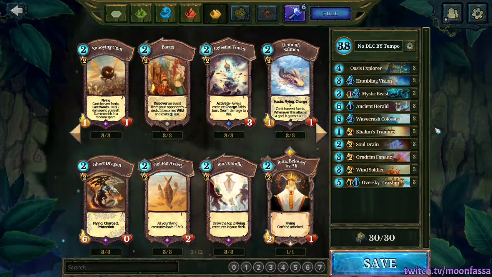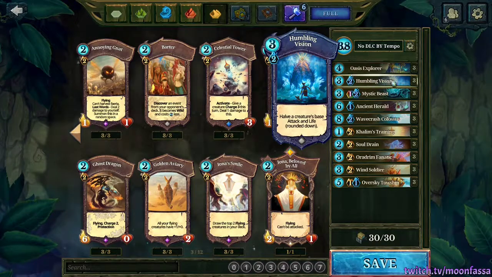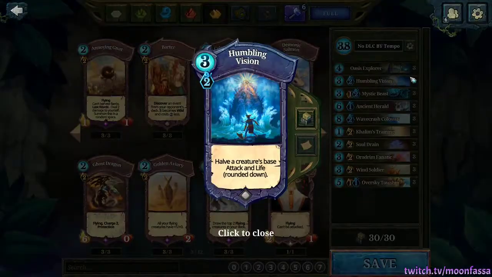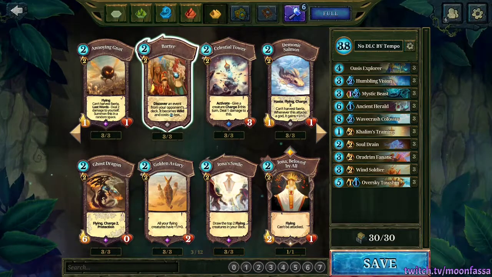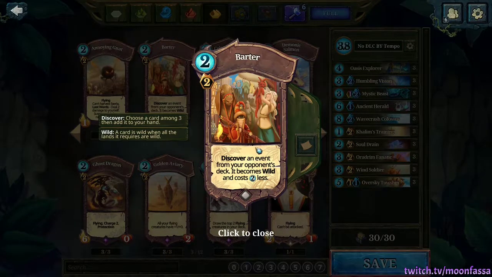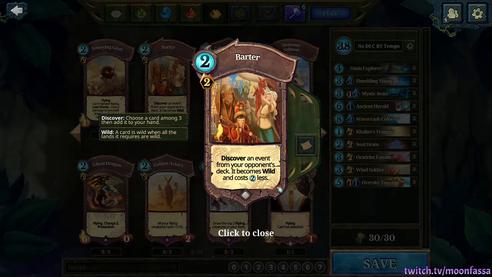So let's talk about the card alternatives. Like I said, with this particular slot here, you can interchange these 3 cards with a lot of different options, and I'll give those options right now. So one of them is Barter, and I've talked about this card in guides before. I really like this card. It lets you discover an event from your opponent's deck, which means you get a choice of 3 cards, and then you get to pick one of them to add to your hand, becomes wild, and costs 2 less.